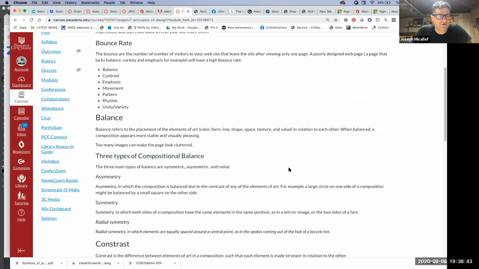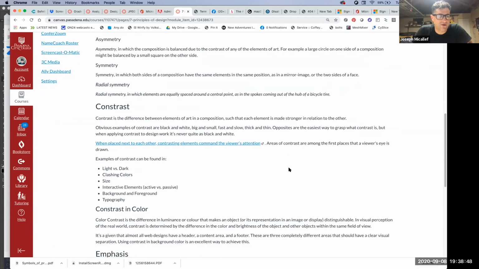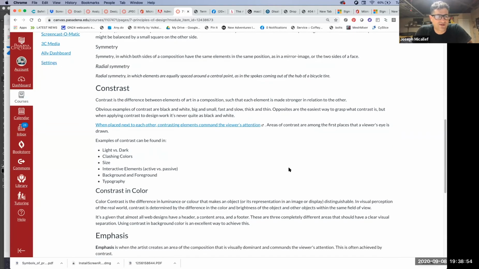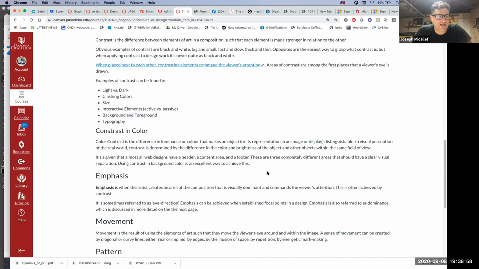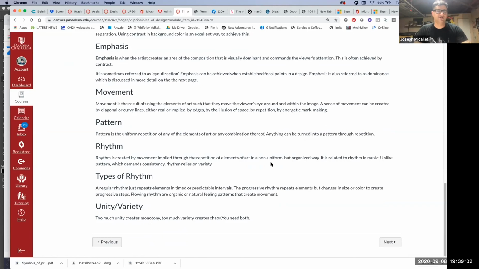This gives a good overview of different principles of design that you should be thinking about when you're working on any type of design. In particular, you know, the layout of a web page itself. And a lot of these will come into play when we start to talk about CSS, because and when I say CSS, that stands for Cascading Style Sheets.